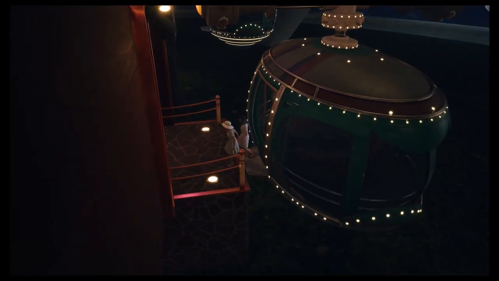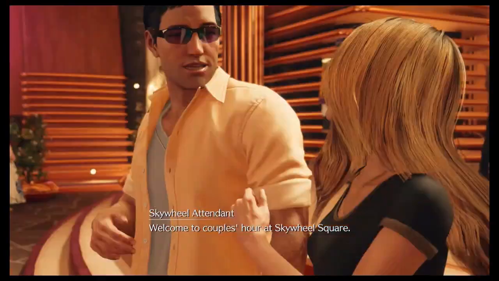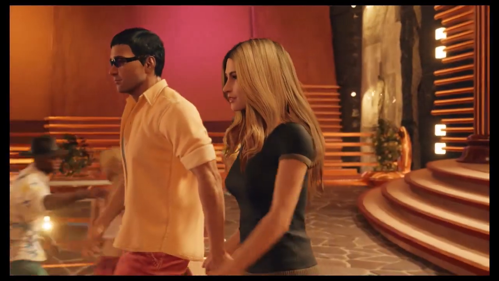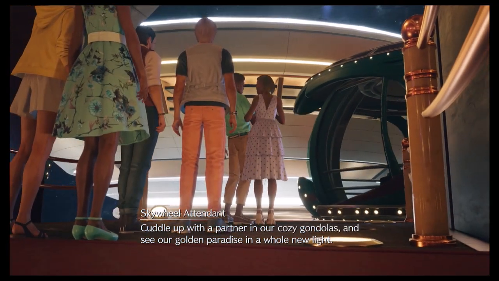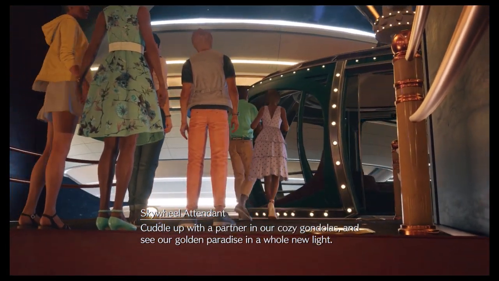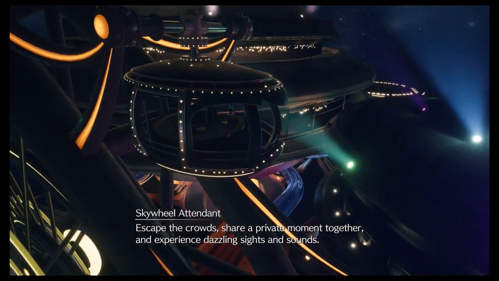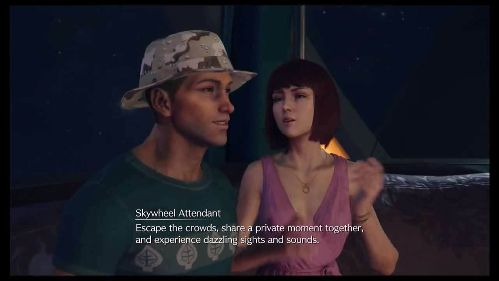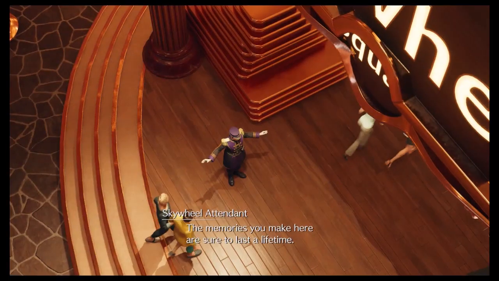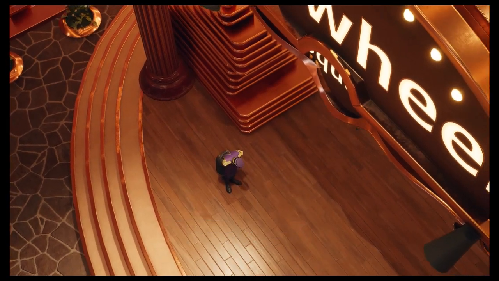Meanwhile, back on our date with Tifa. Welcome to Couples Hour at Skywheel Square. Cuddle up with a partner in our cozy gondolas and see our golden paradise in a whole new light. Escape the crowds, share a private moment together, and experience dazzling sights and sounds. The memories you make here are sure to last a lifetime.